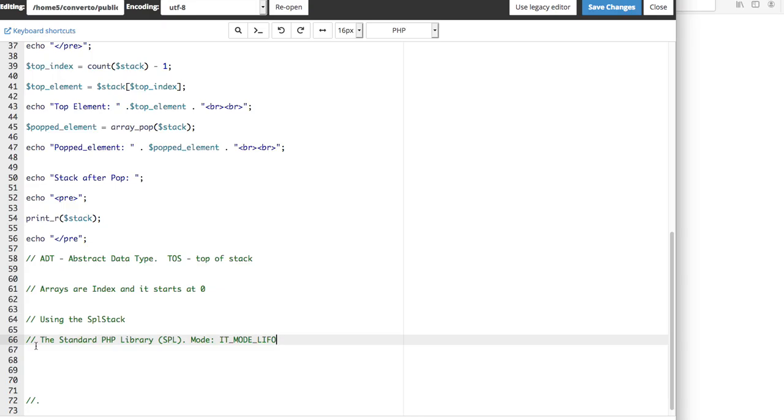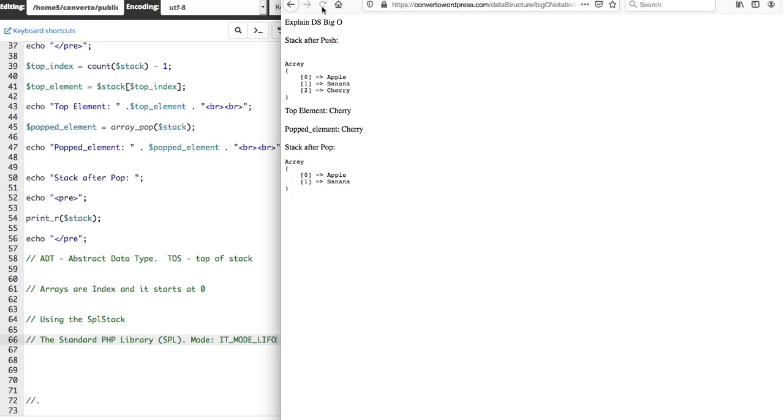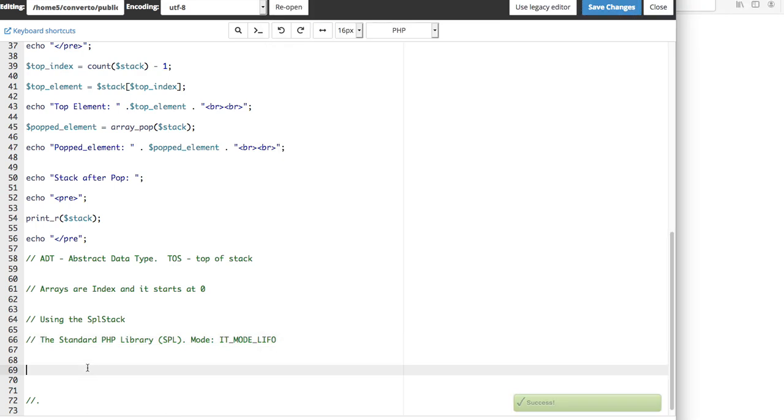So what we do is we'll come here, and we're going to use a class. We're going to instantiate a class, create an object, right? So you say, remember this?